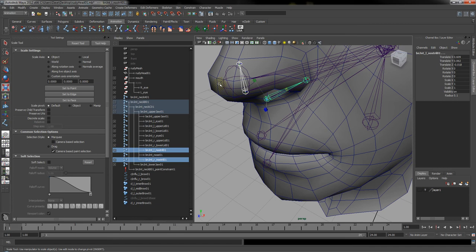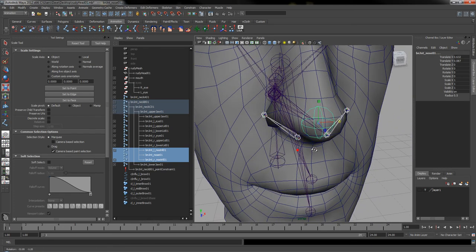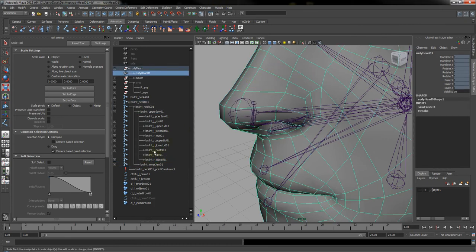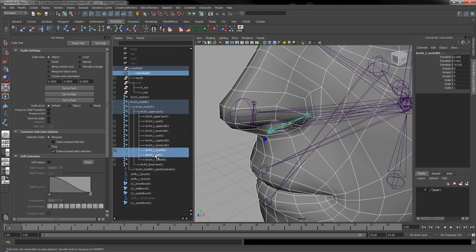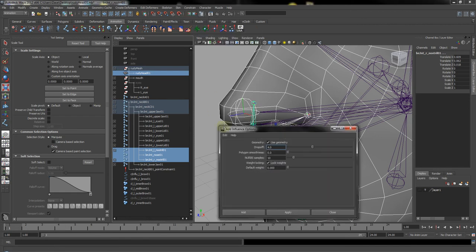I can add these influences in the very same way that I did before. So I'm going to select the BN joints, which are the root ones. I don't want those BE joints. Those were really there just to angle the BN joint. And those three, actually I'm going to go to the skin first, I forgot, and then select those three. So L nostril 01, nose 01, and R nostril 01. And I'm going to add these under add influence. The only thing I'm going to change though is I'm going to turn off use geometry, because this time they're joints, they're not geometry. So lock weights at 0 and add.